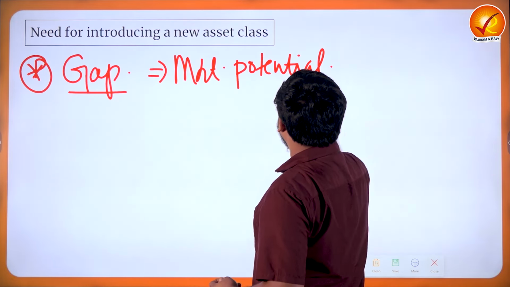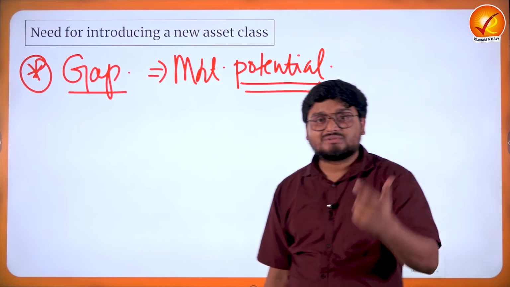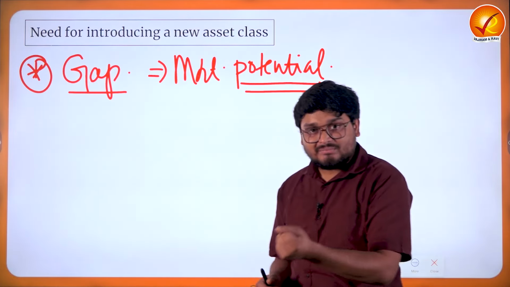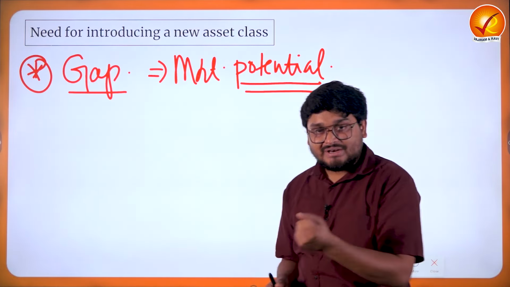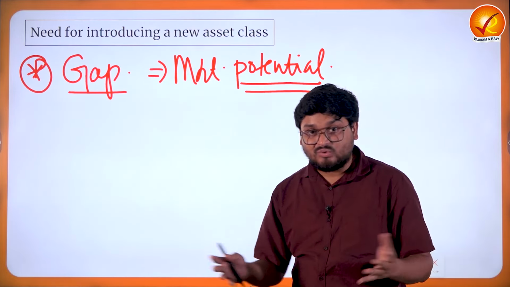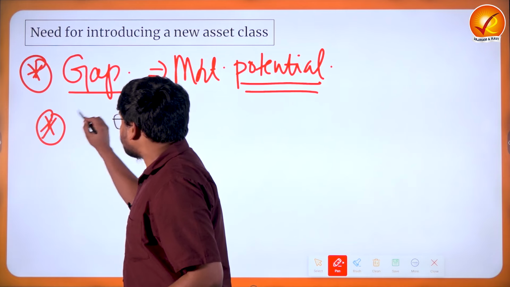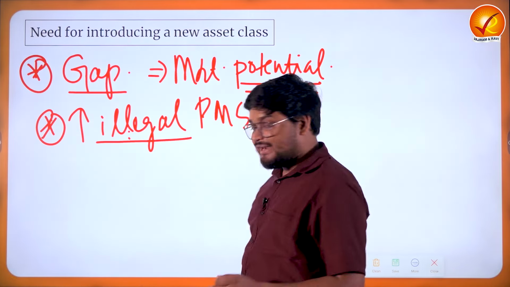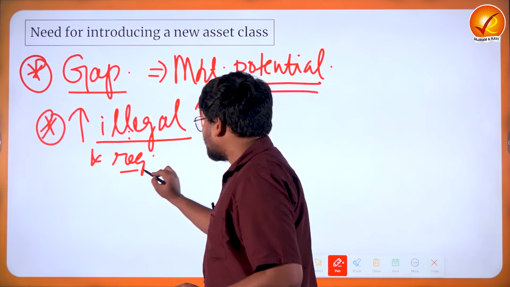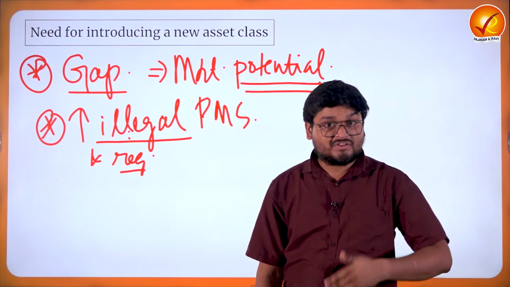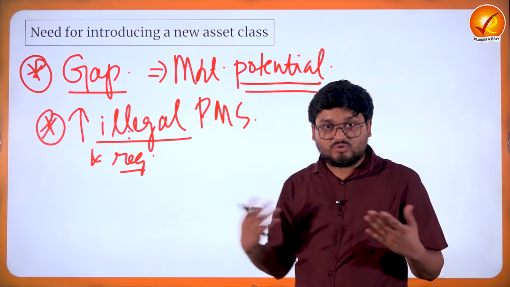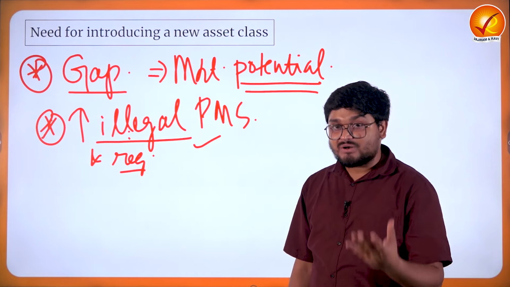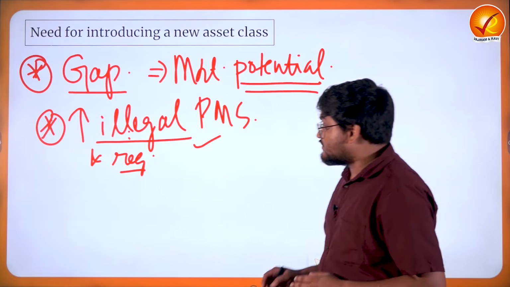There is a market potential for asset management companies to take up money from the stock market and invest it for the rest of the country, and they can also make profits of their own. Next, there have been rising cases of illegal and unregulated portfolio management services. Various companies who do not have SEBI's permission to perform these functions are still trying to exploit this gap. This is why SEBI has to bring in proper guidelines, rules and regulations for the same.